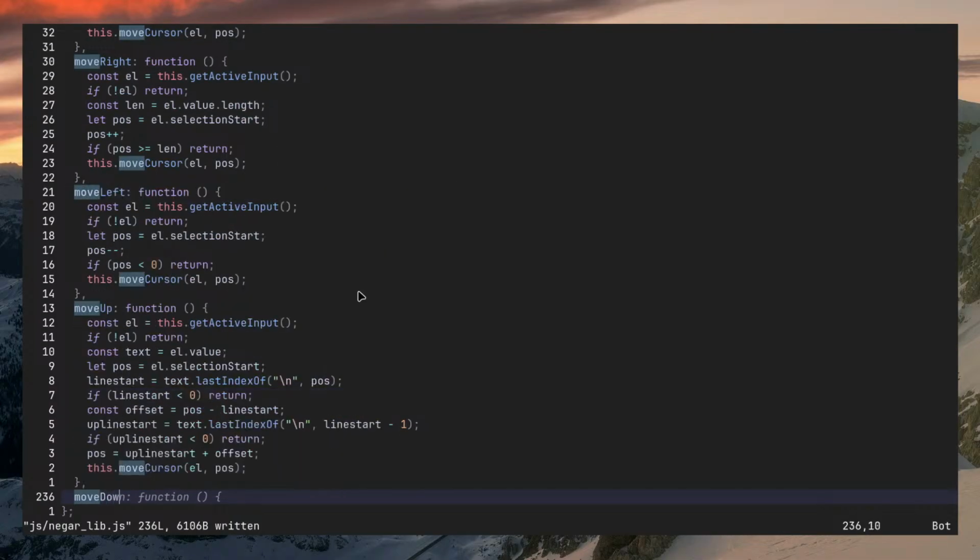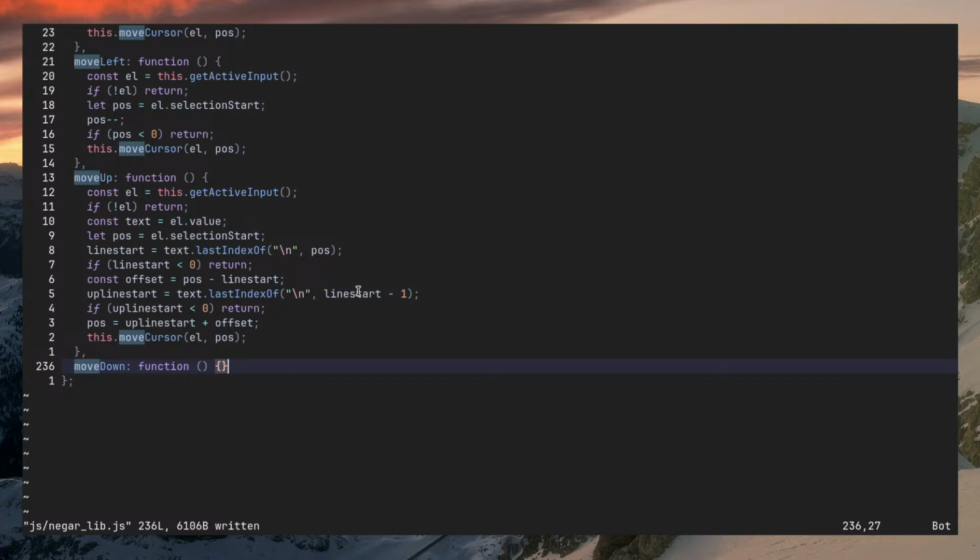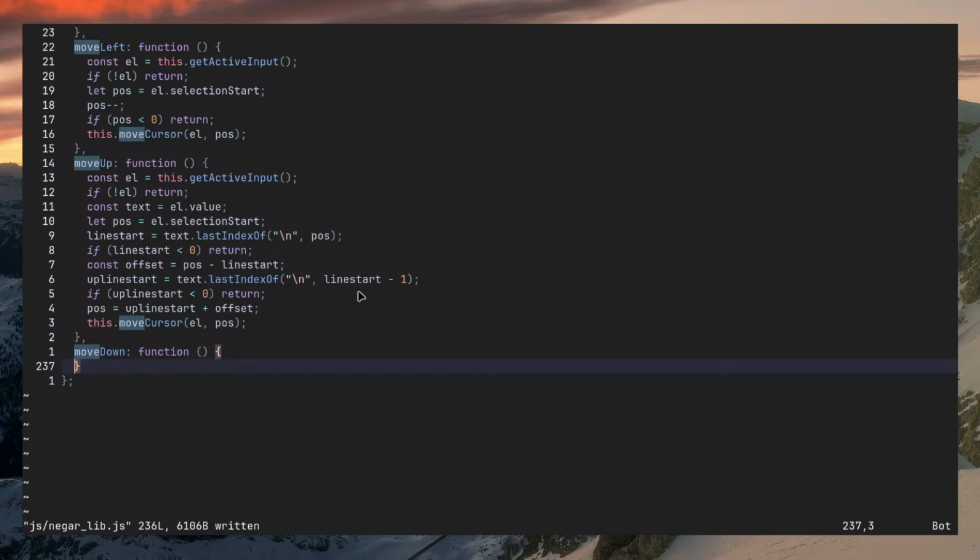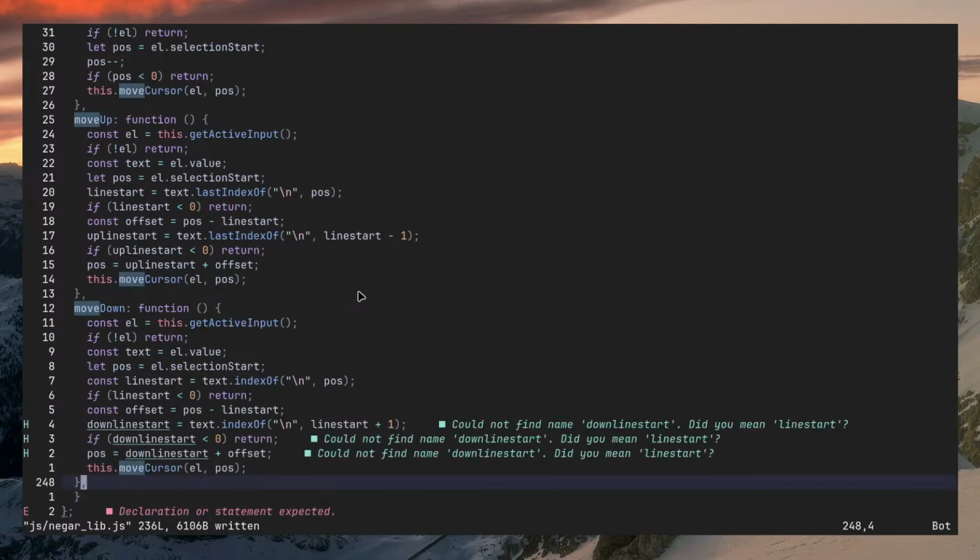Move down. Get the elements. Okay, let's go. Text, we know start selection. Now, okay, and then we do downline start. That would be index of instead of last index of.